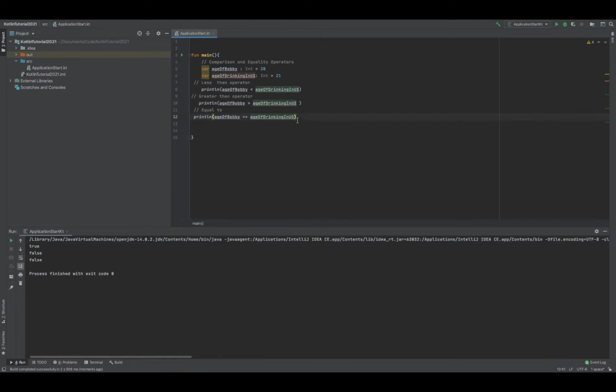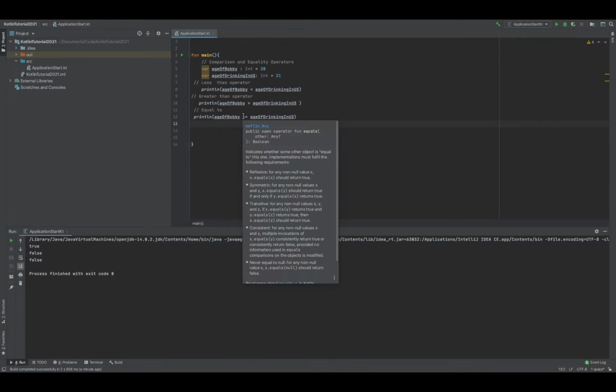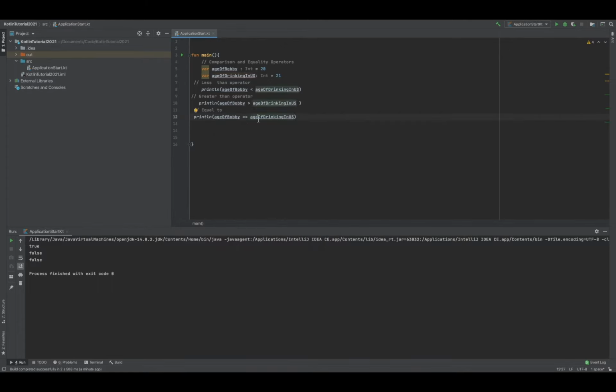That is false. So this is powerful. If you want to create a range of numbers to check, this is pretty much going from, we can count negatives, or we're not. We're going to do 0 up to the age of drinking in the US, which is 21. If you want to see that range, if it actually is less than, then it will do that. If you want to see from pretty much 21 to infinity, that's what greater than is doing. And if you want just one set value to compare, then we do the equal signs.